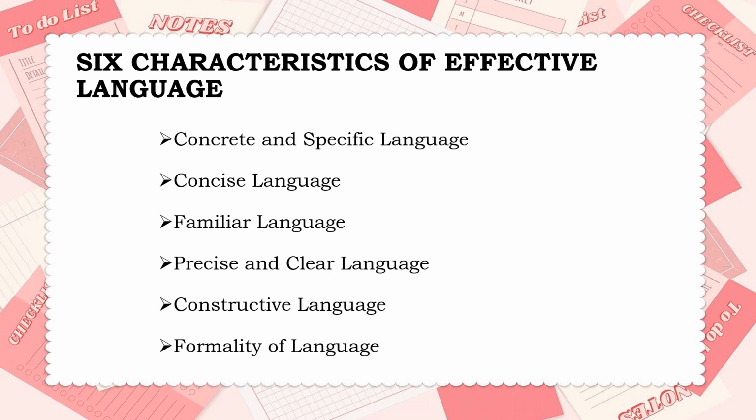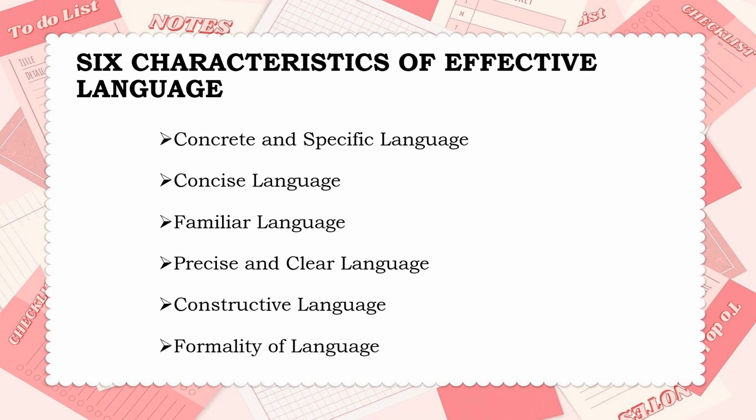We have the familiar language. Familiar language is that which the readers easily recognize and understand because they use it on a regular basis. One of the most important functions of language is to build homophily or a sense of commonality with one's reader. Being familiar with that language because they're used to it, they're using it on their daily basis. Familiarity, as the name implies.